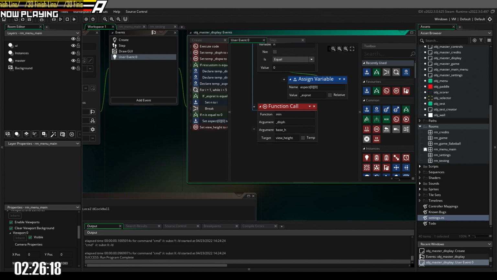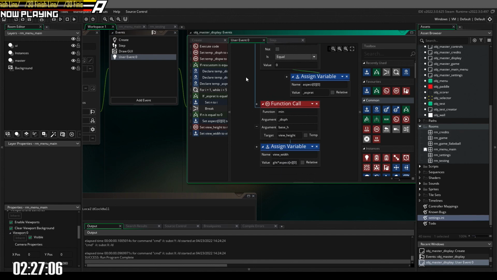Variable, is it height times... Okay, yeah, it's height times the aspect ratio. So 2 times... There. That should do it.